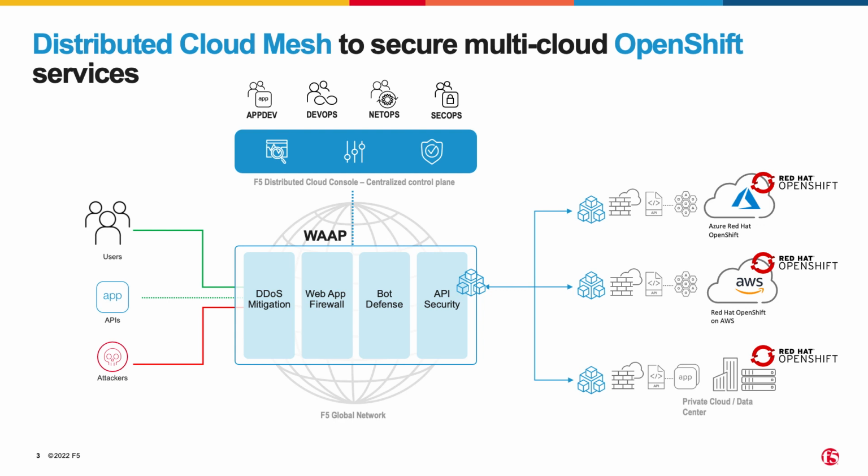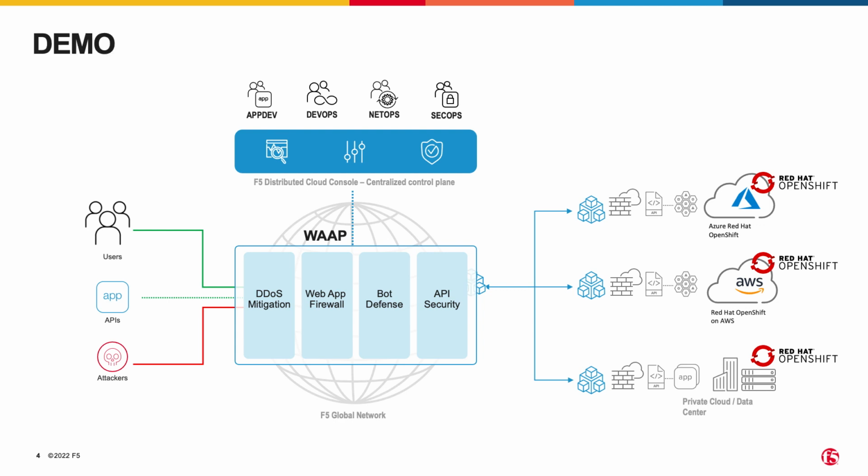First, let's look at the demo scenario. We have two different web apps running in the cloud. Both applications are proxying traffic through the F5 Distributed Cloud SaaS platform. Both of those applications need to be secured. In this demo, we will showcase how quick and easy we can use F5 Distributed Cloud to deploy, manage, and enforce security policies across the distributed workloads.